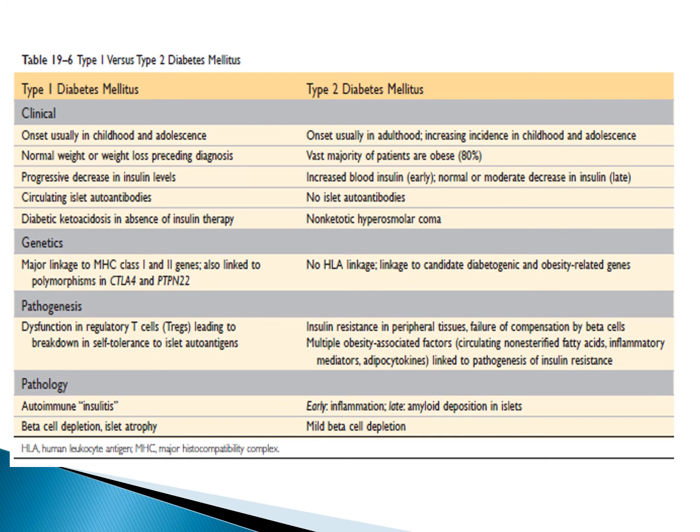There is increased blood insulin early in the disease, with later in life the insulin level starting to decrease due to the ongoing damage in the pancreas, secondary diabetes. There are no antibodies in the blood for the beta cells like in type 1, and there is no diabetic ketoacidosis. The genetic factors in type 2 diabetes are linked to diabetogenic genes and not to immune regulatory genes. And the basic mechanism in type 2 diabetes is insulin resistance in the peripheral tissues, then associated with it a decrease in insulin production later on.